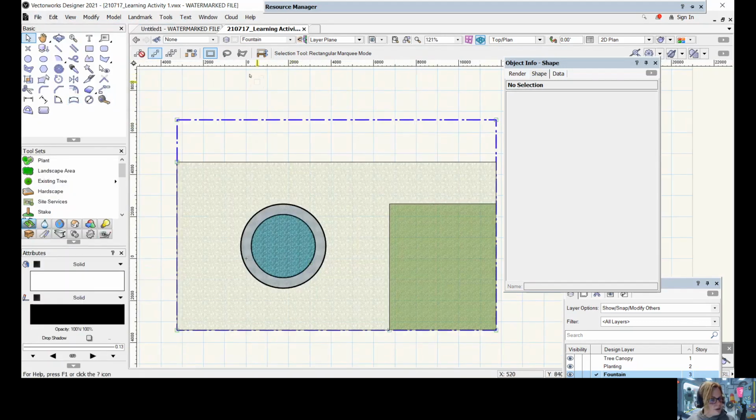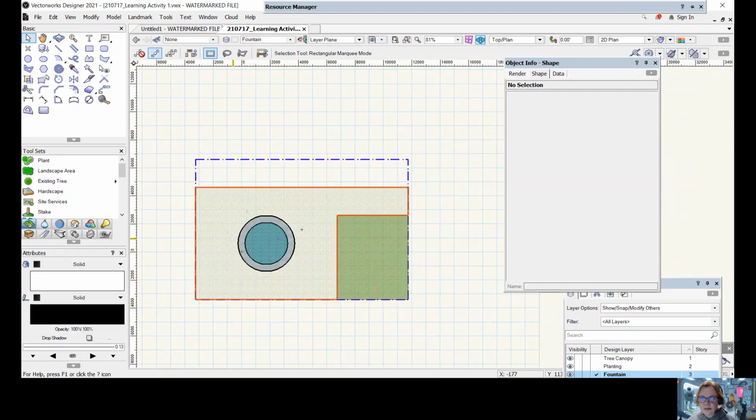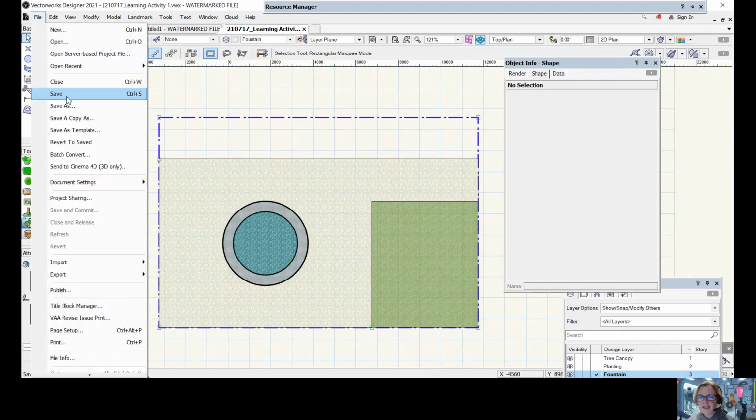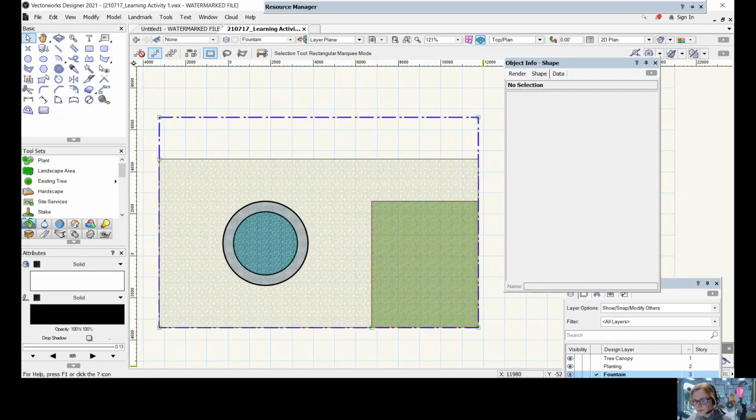And I'll do a third video where we start looking at building the hedge as per the front page of the student notes. We're going to plug in an object, which is a tree in this case, and we're just going to use the text tool to write our name on it. Okay, so they are the next couple of steps. All right, so I'm going to save it again to make absolutely sure.